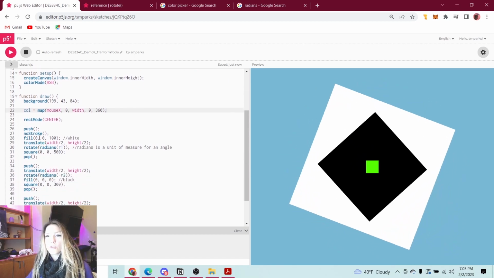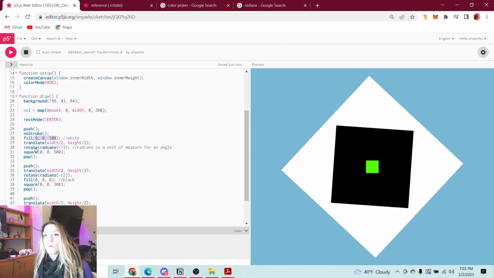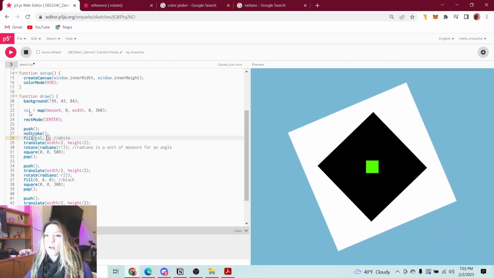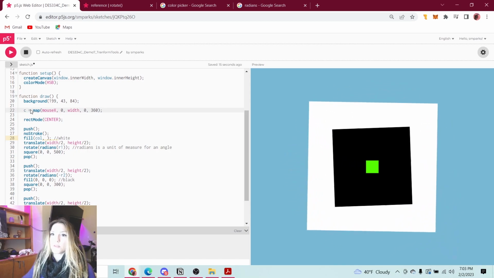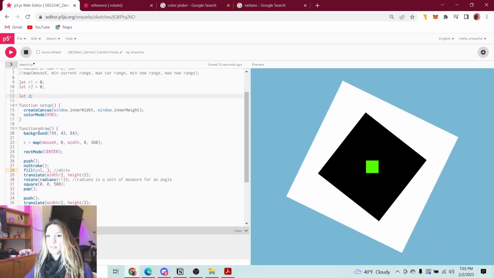So instead of making it white, I'm going to fill it with COL for color. Or I guess in our class we normally do C for color, so I'll just change that back to C.